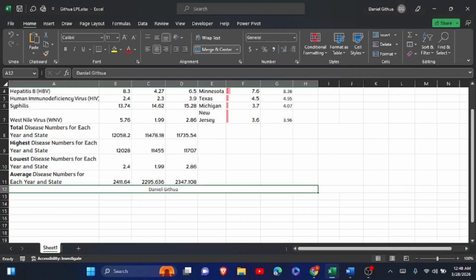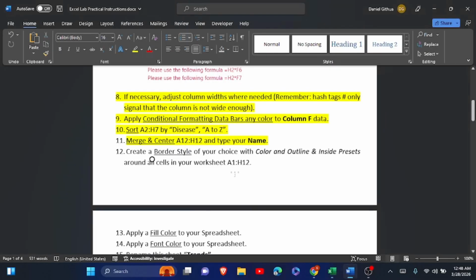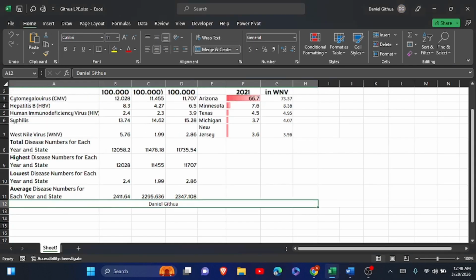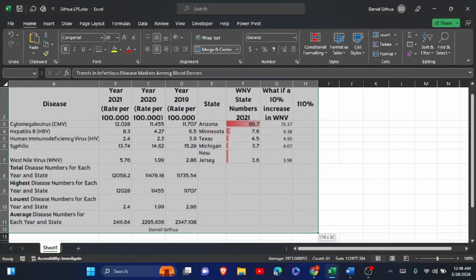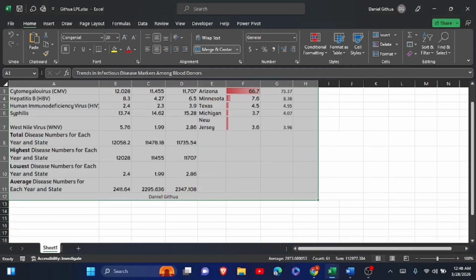So I'm going to highlight cells A1 to H12, so A1 is here and we're going up to H12 like that.